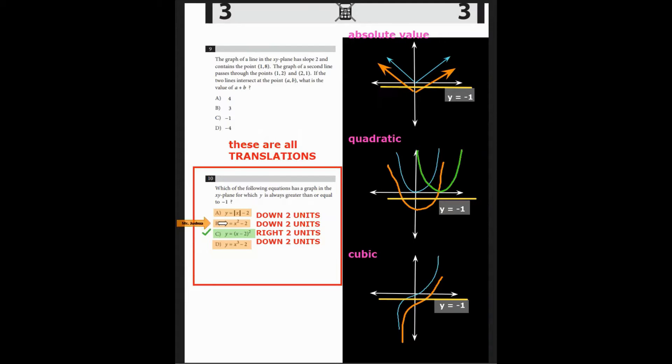Similarly, for this quadratic here, we're squaring the number, but then we're taking away two from its height. So if this was the original function, every point has been moved down two units. For example, zero, zero is now at zero, negative two as well, but that's true for all of the points on the quadratic.